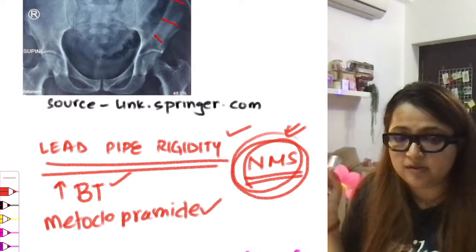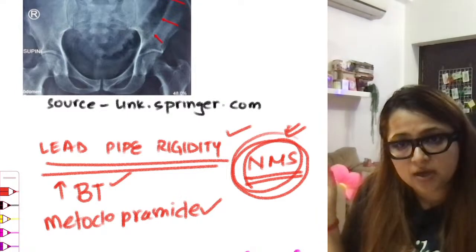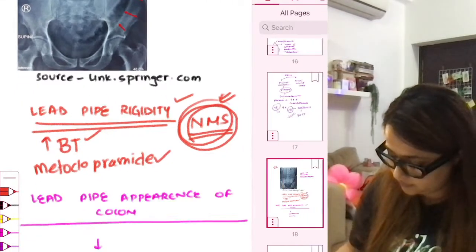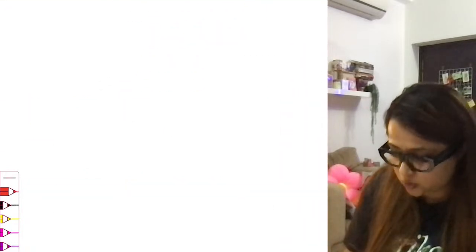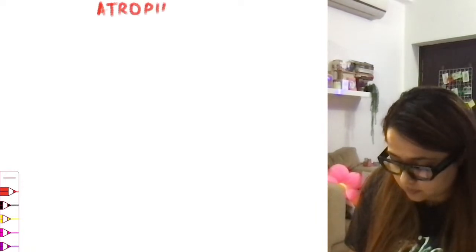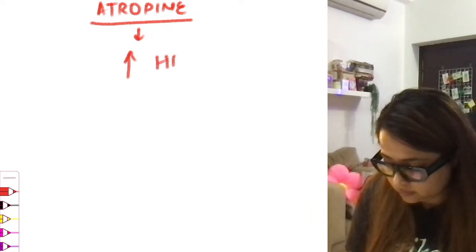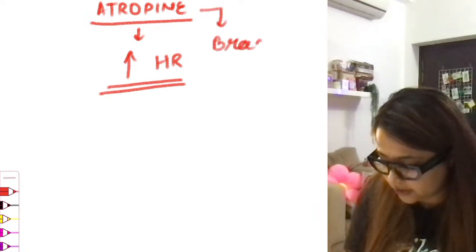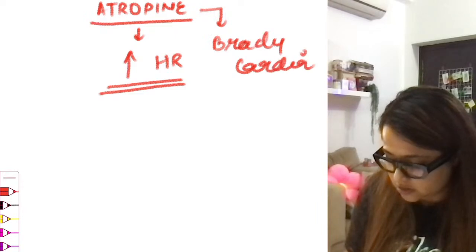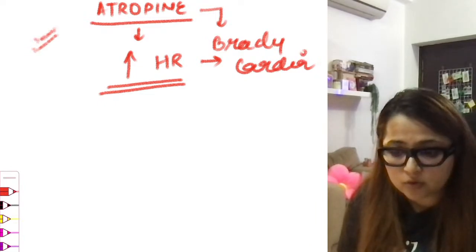All right. And what is the effect of atropine on the heart rate? Can anyone tell me this answer? Yes. So guys, when you do this ACLS course, they always teach you about atropine. Why do you give atropine? Because atropine is going to increase the heart rate. That is why atropine is given for bradycardia. So the patient is having bradycardia, atropine could be given because atropine increases the heart rate. All right. This is a very important concept.